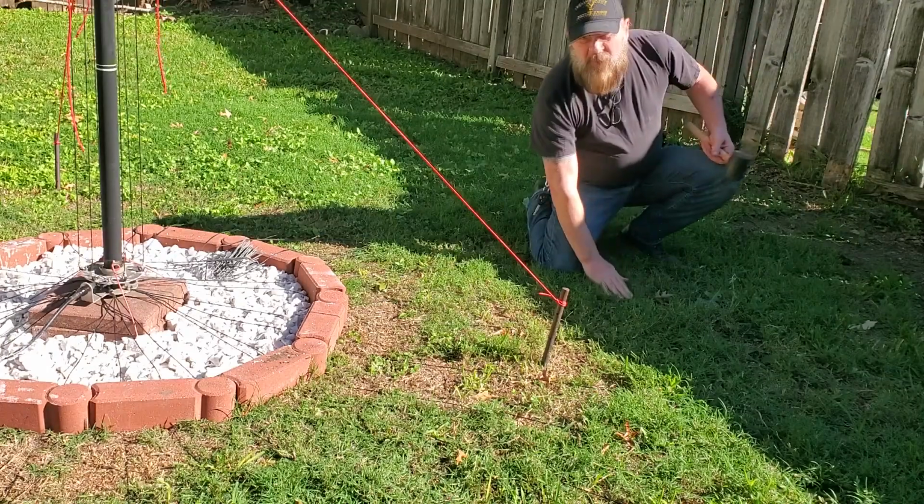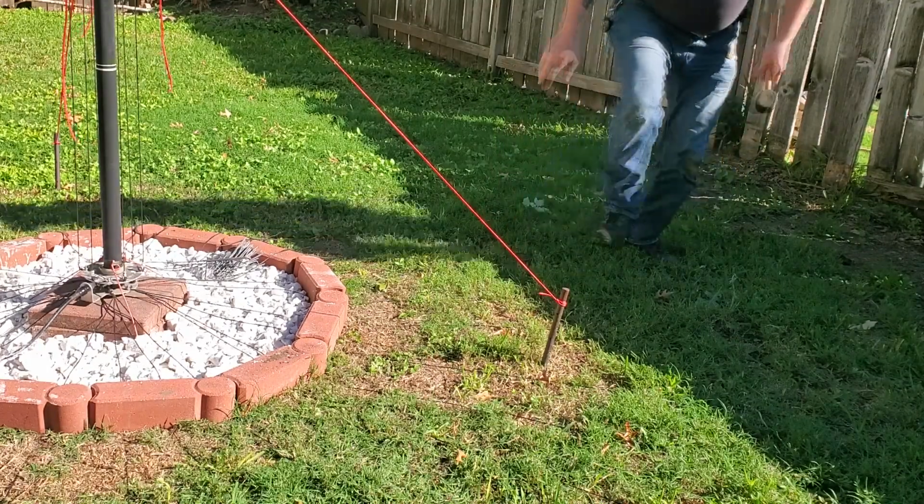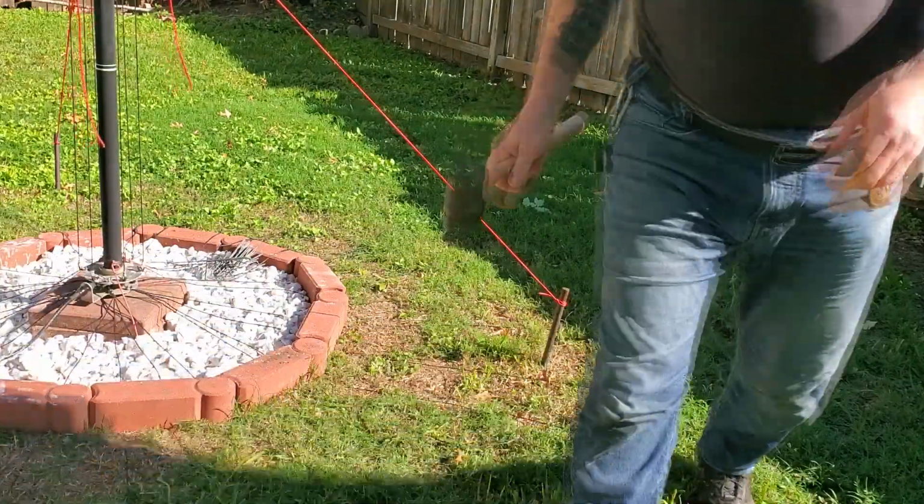Now, one of the things I am doing with this, I'm trying to get the wires to go down into the grass. To do that, I'm just rustling it around in the grass a little bit and getting it as close to the ground as possible, putting a little tension between the staples so it stays nice and straight, a little bit taut. And that should pretty much solve it. So I'm going to keep going with this. We'll come back and finish up.